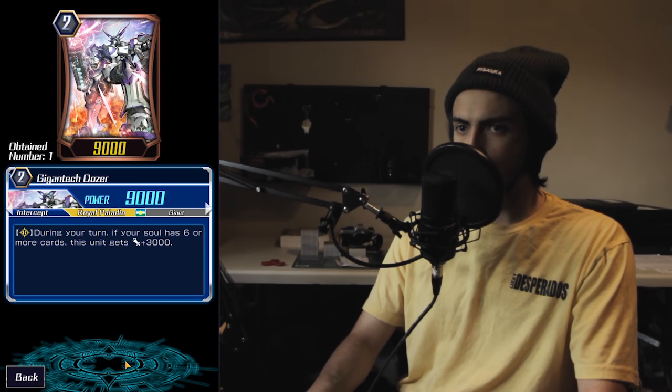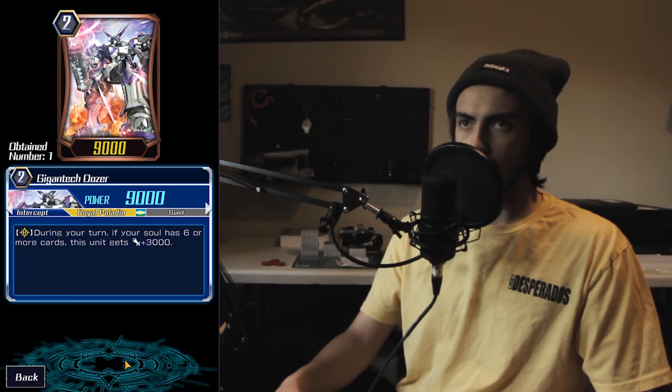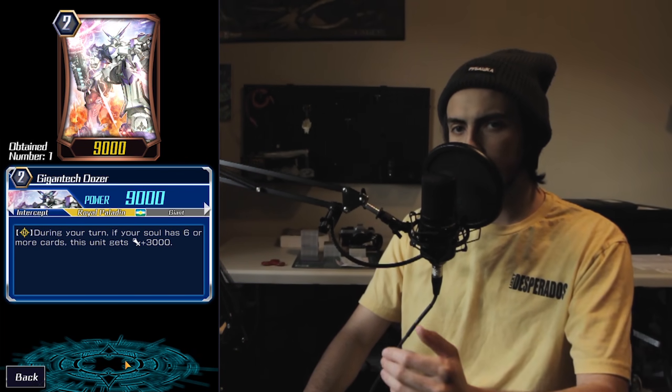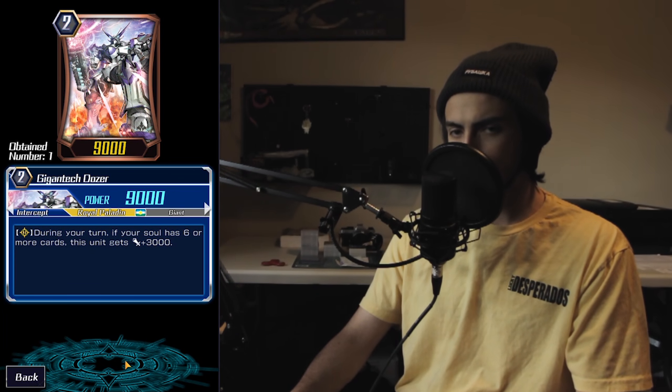I just think depending on which way you go with that, you're going to have to play more Borgul, because that means you already are trying to capitalize on the idea that you're always going to have 6 cards in your soul. The only reason I'm sticking at 2 right now is because defensively, he is then just a 9k on your opponent's turn.